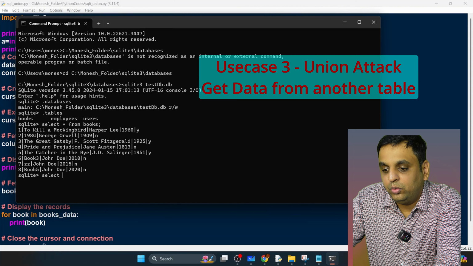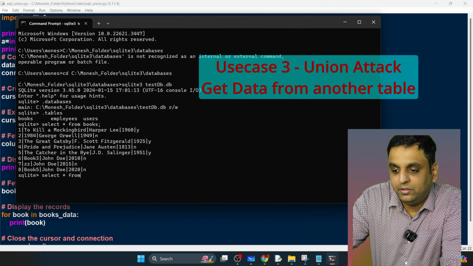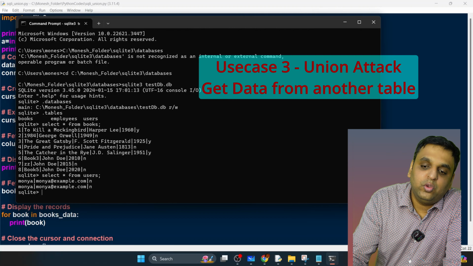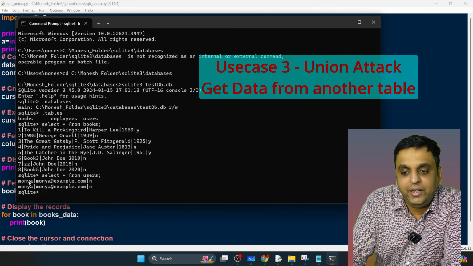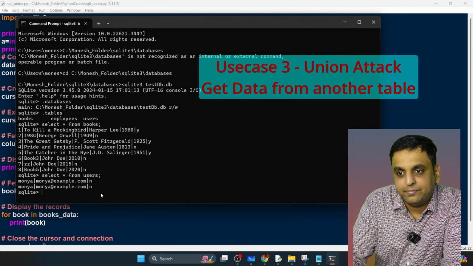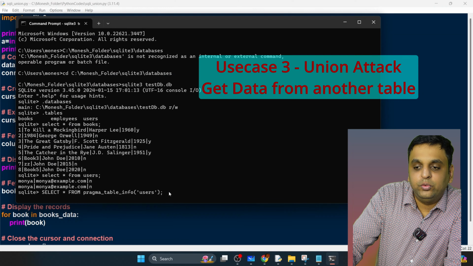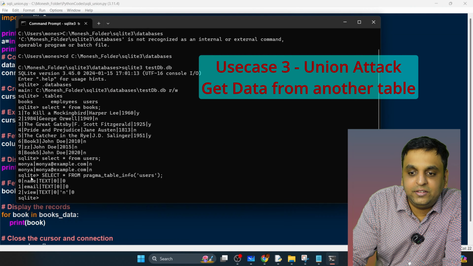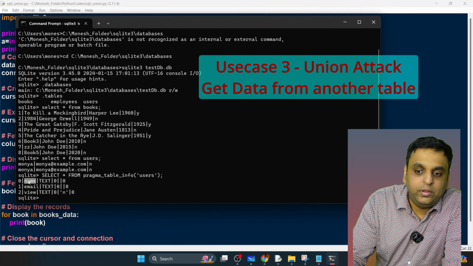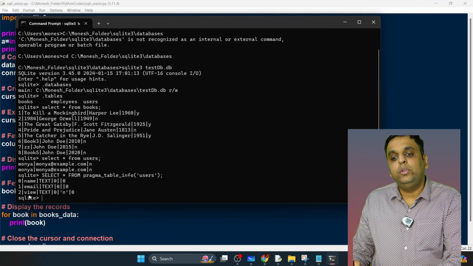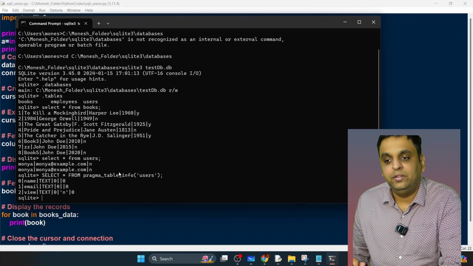Similarly, we would try to check the users table, select star from users. Okay, so we have email ID and the name. Just to get the details of the user, we know that there are three columns: name, email, and view. So we would try to use this table users.